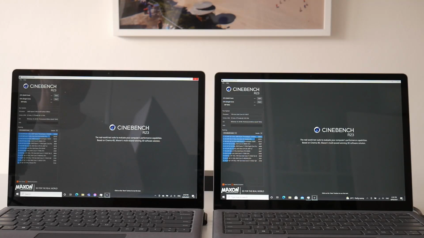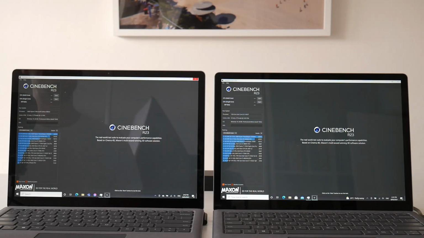So the second test we're going to put these CPUs through is the Cinebench R23. We're going to test both the multi-core and the single core performance of the AMD and the Intel i5 processor. Before we get the test started, I think the Intel is going to perform better than the AMD when it comes to single core performance. But I think the AMD is going to have the edge over the Intel counterpart, because the AMD has, again, those extra 2 cores and 4 threads that just help with that multi-core performance and those workloads.